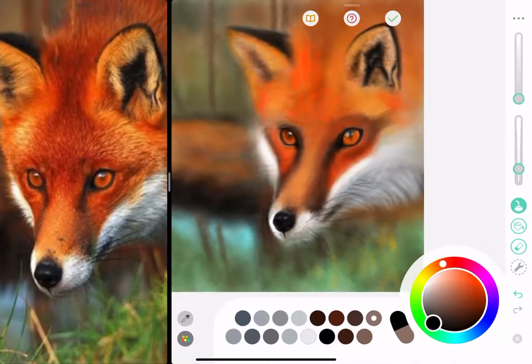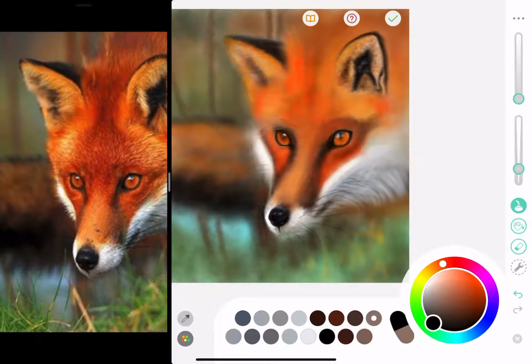I'm doing his little eyebrows right there. You see his little eye. He's got like a little. The one on the right is more noticeable.